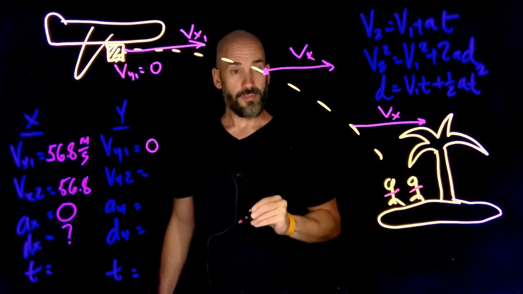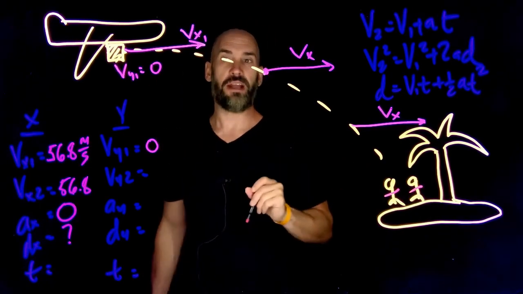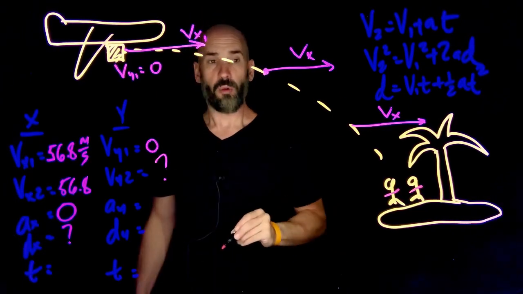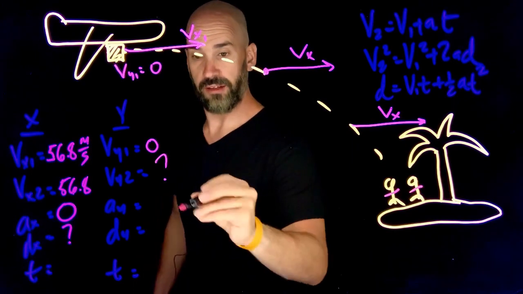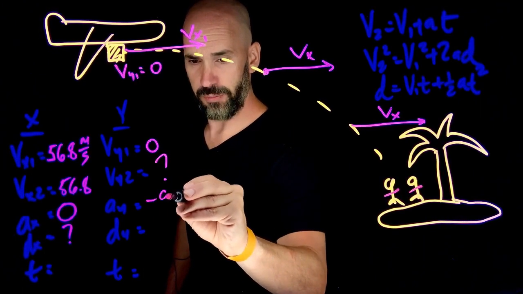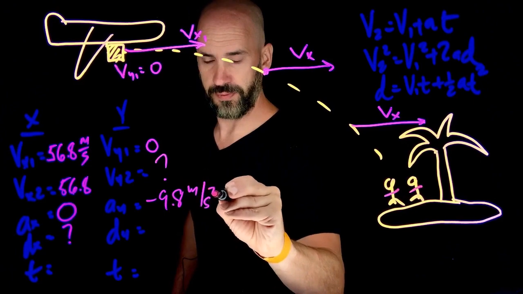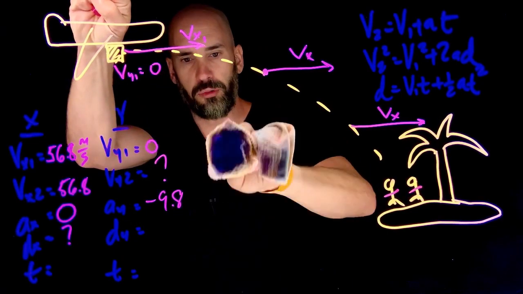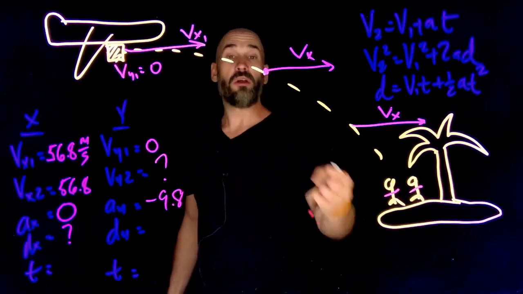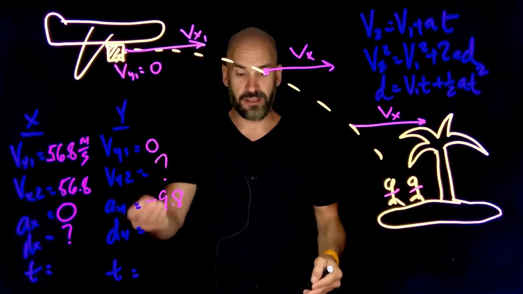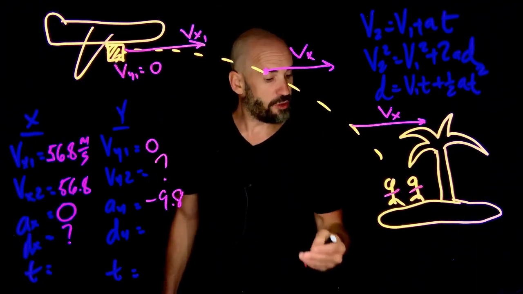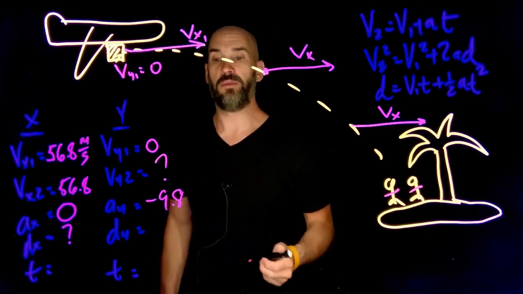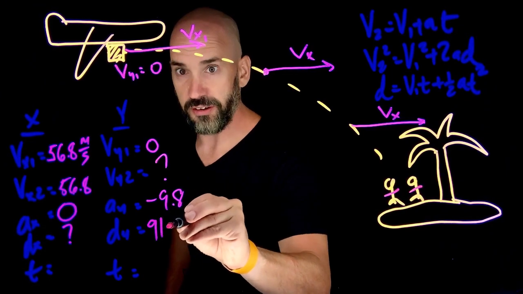Okay, so what is our final velocity in the y direction? Well, we don't know. We can solve for it, but right now we don't know, so we put a question mark there. What is our acceleration in the y direction? Well, it is going to be negative 9.8 meters per second squared. I'm going to forego the units for now, because you guys know what they are, and I want more room. Okay, what is our dy? Well, our dy is the height, right? The plane has an altitude of 300 feet. If I were to consult Siri to find out what that height is in meters, in SI units, it would be 91. So this is 91 meters high.